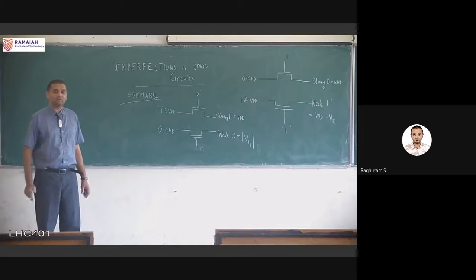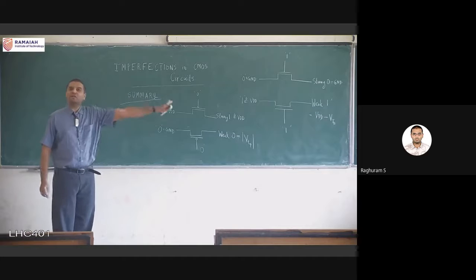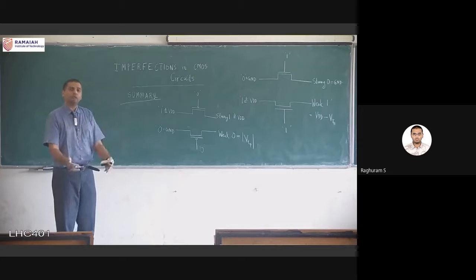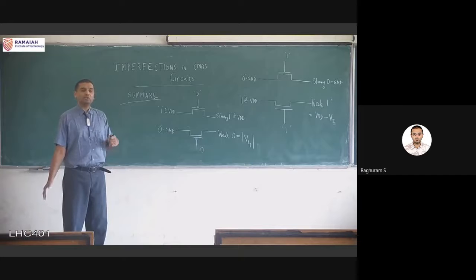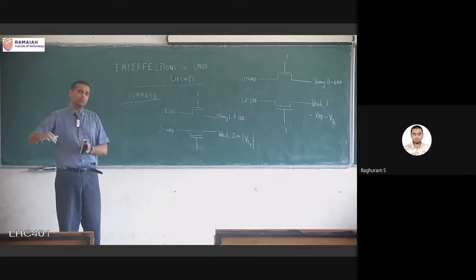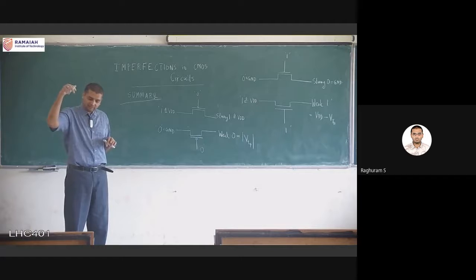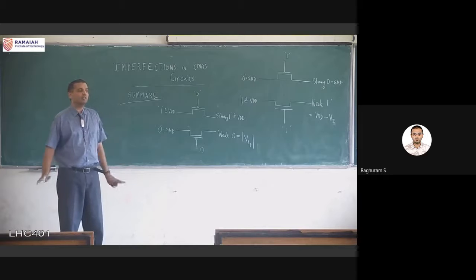In NMOS only technologies, what is the problem? The output value can never reach VDD. There are some design techniques, as we will see, to make it go close, but never perfect. The same thing with PMOS only technology. The output can never be at 0 volts. There are some techniques to make it go low, but it will always be at 0.2 or 0.3 volts by design. That is in my design itself. I am having these sorts of intermediate levels for the voltages. So we generally don't want those.